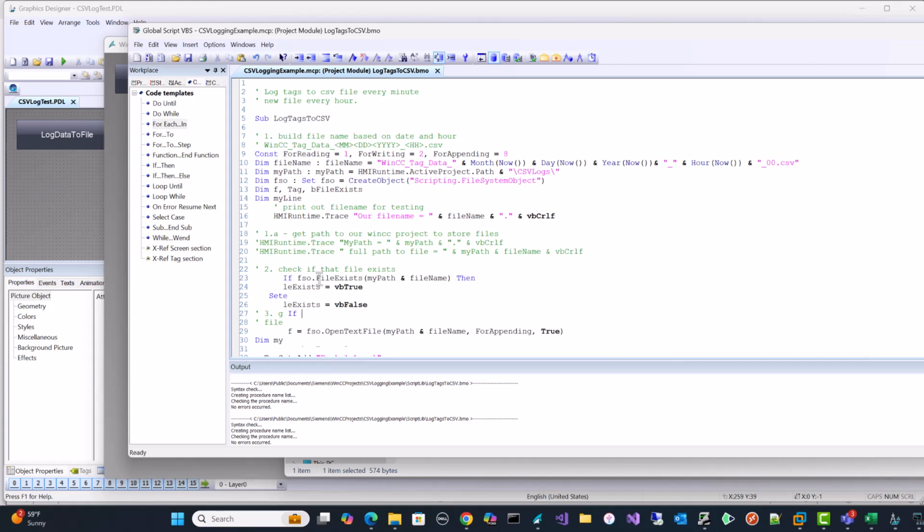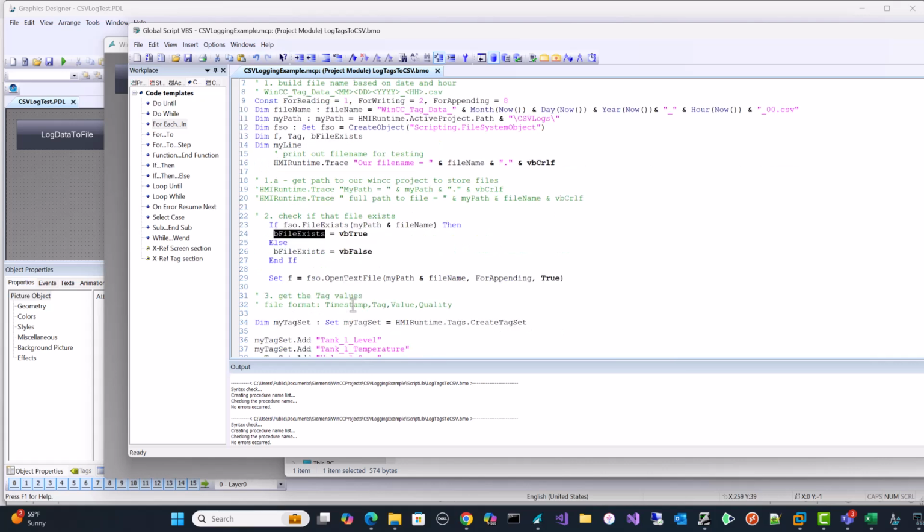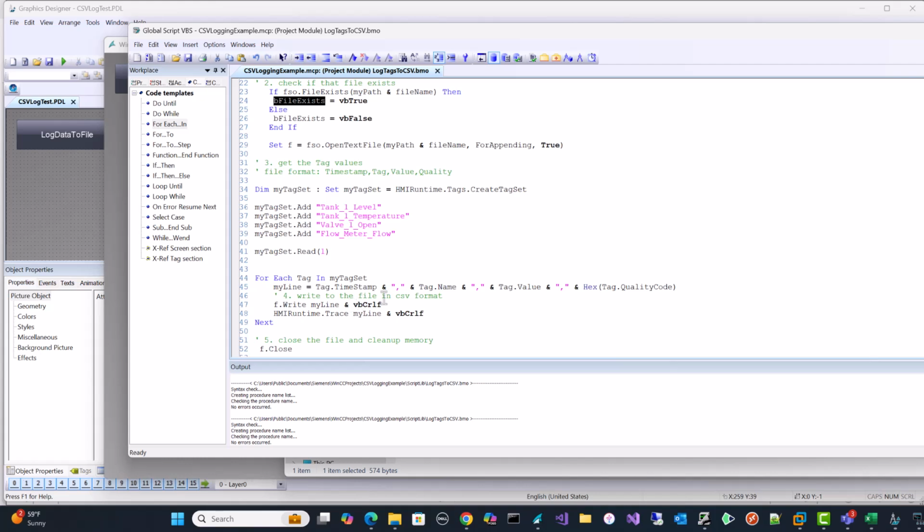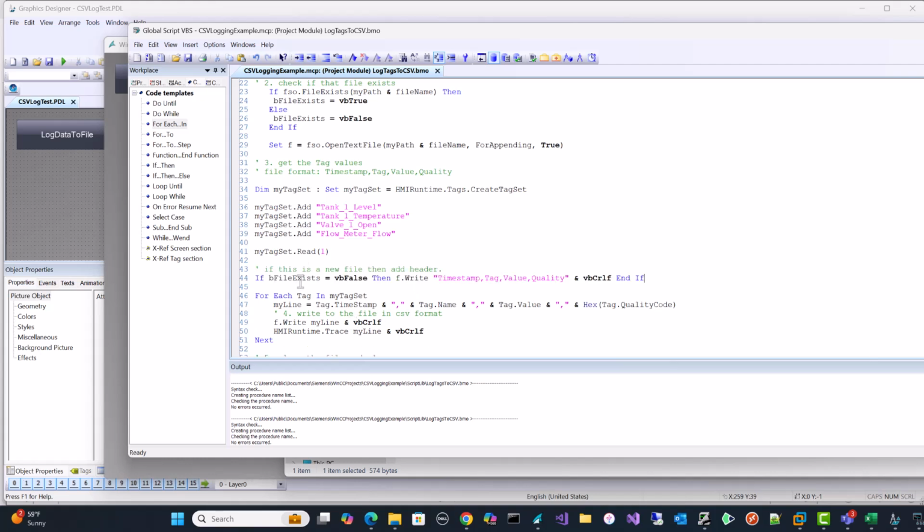And then I've just got some code here. We're going to check my path and file name because that's where our file is. And we just say, okay, if that exists, file exists is true. And if it does not exist, then we're going to set it to false. When we come down here to write our line, and I will put it right here, if the file did not exist, then it was created at this point, and that prompts us to go ahead and put the header at the top. And notice we can put the whole if then else on one line if we want to. So this should allow us to write a header only when the file is created.